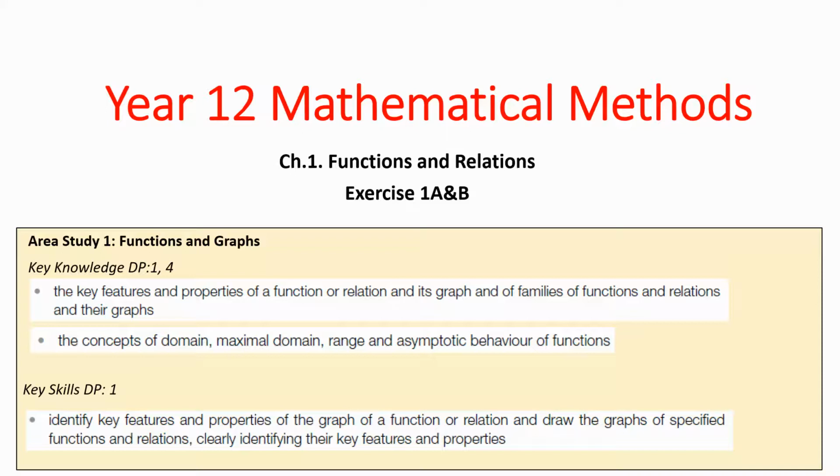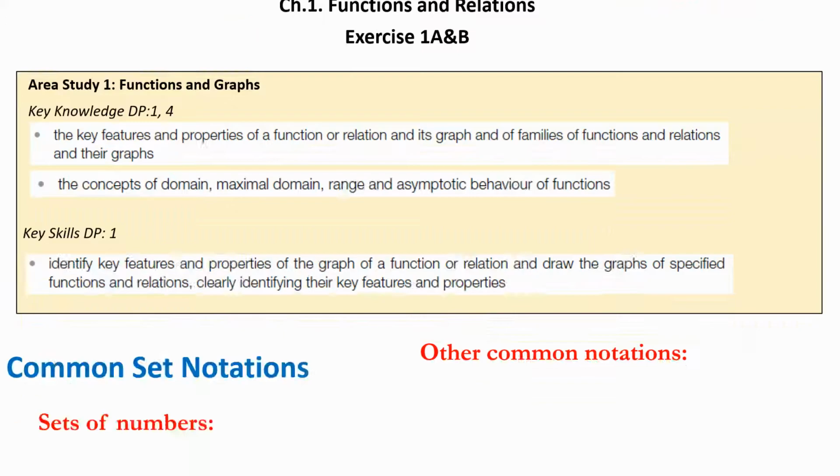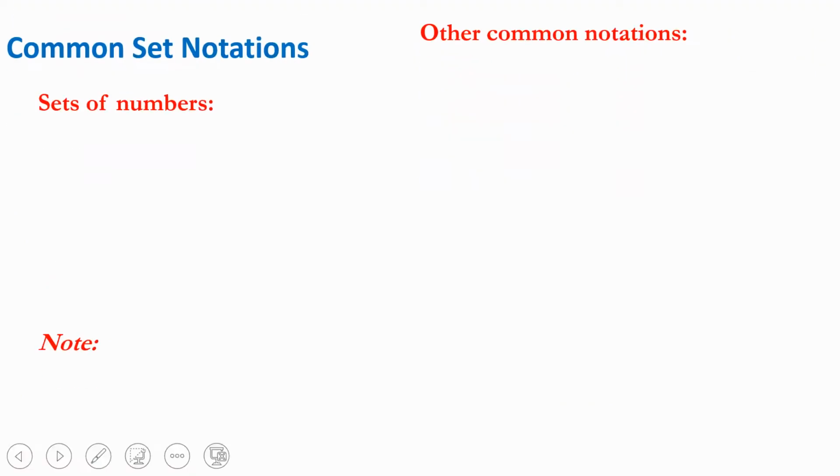A bit of revision, all the way back to set notations and language. The reason why Functions of Chapter 1 is difficult for most students is not the maths, it's the language. You look at it, you see a lot of different symbols, and you think, oh my god, I have no idea what it's saying. Don't be afraid. All the alphas and betas and whatnot, it's just a letter. You just need to be able to read it. So I'm going to teach you how to read them. We're going to get used to these terminologies and what they each mean.